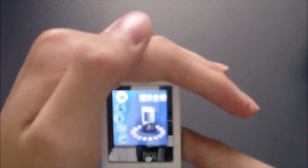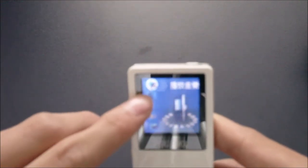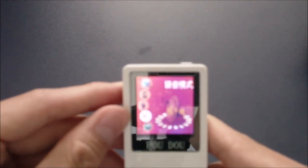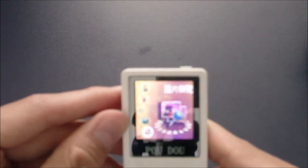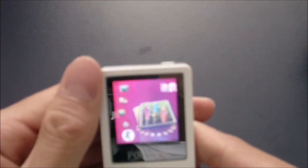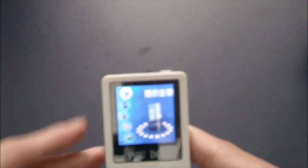yeah, I don't know if I could show you guys. So I guess over here, there's a little icon for music. There's a video. I guess recording. I'm not really sure what that would be. Radio. Pictures. And then settings, I assume. And I'm not really sure what that would be. It's like a book with glasses on it. Not sure what that would be either. Or that. Oh, wait, no, it's just it overlaps.